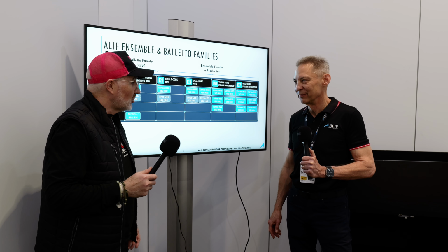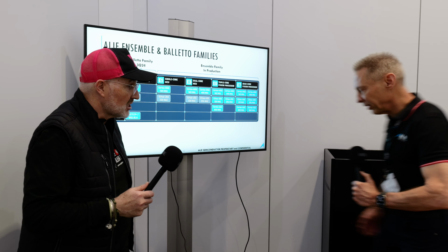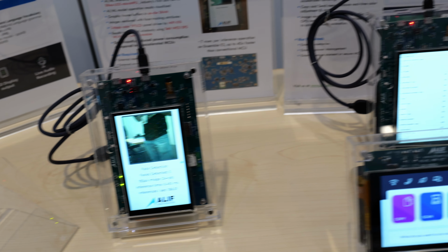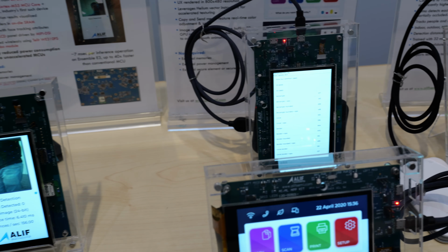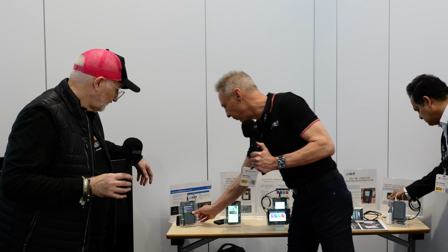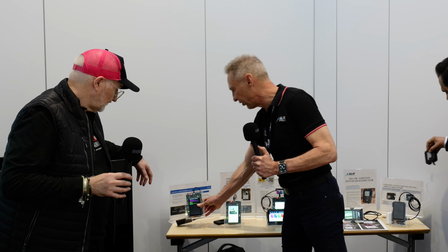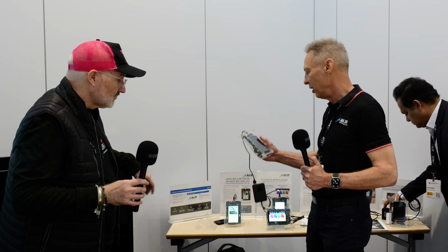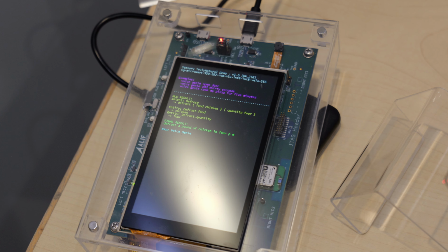Yeah. Right, good. And then you're just going to share some demos over here? Let me show you. So we have audio demos, visual demos, graphics demos, many others. It is a general purpose processor line, but also very special. So this one, for example, is voice recognition. This is a microwave application. So, Voice Genie, defrost a pound of chicken.